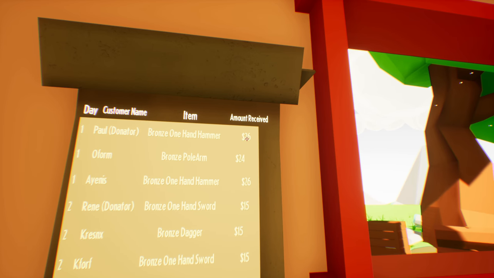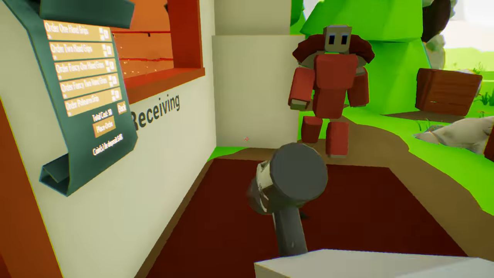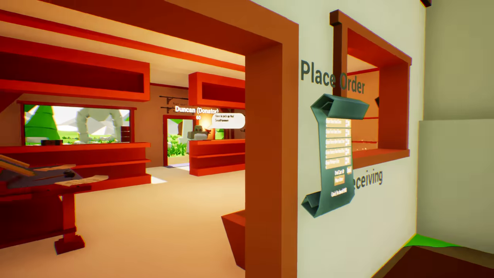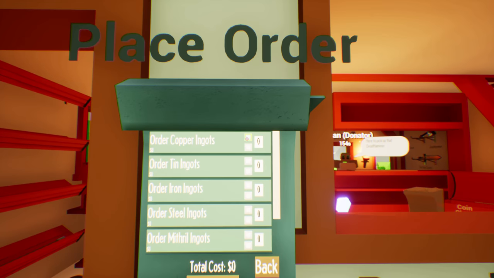Paul, huge donator. $26 for that bronze one hammer. I don't know. It's not on there. All right, we got to go order some stuff and get ready for more customers. Oh. Hey! Ooh, don't push. That just knocked me right out of the way. Okay, let's... Oh, someone here.